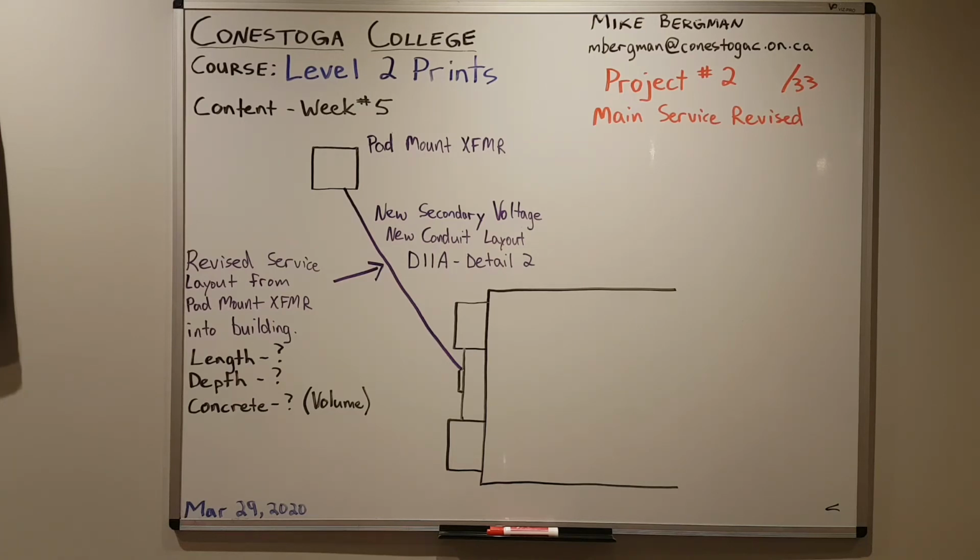I'll draw you another picture shortly. But then on the inside of the building, I'll draw what it's going to look like, because we're going to remove the MCC. That's the cells and the switches. And we're going to replace it with a single 600 volt disconnect switch. So one big switch. The disconnect switch will feed a single splitter or a trough with lugs built inside it, and which in turn this will feed individual disconnects for each unit. So this would be more typical of a building of this nature.